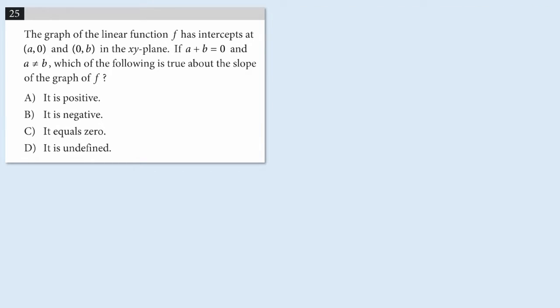Okay, so let's have a look at this. There are a couple of different ways that you could approach this. One thing you could do is actually compute the slope as rise over run using the 2 points that are provided and the fact that a plus b equals 0 and determine what the actual slope is. But there's a much faster way to do this problem, and it involves going rogue. We've done that before on other problems.